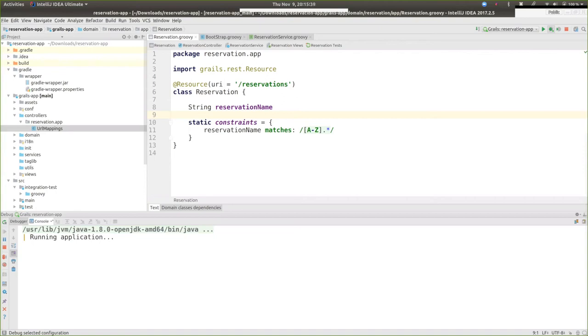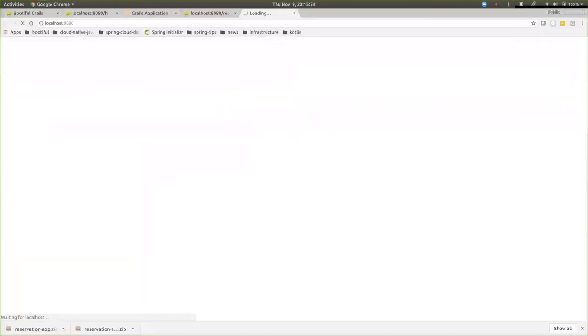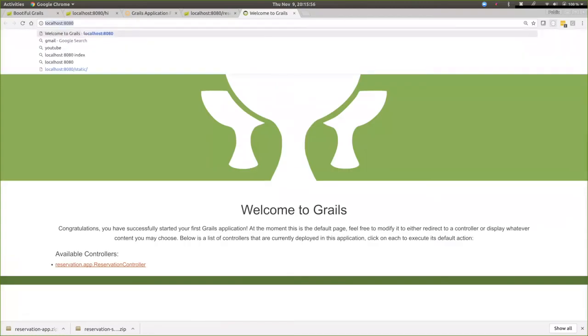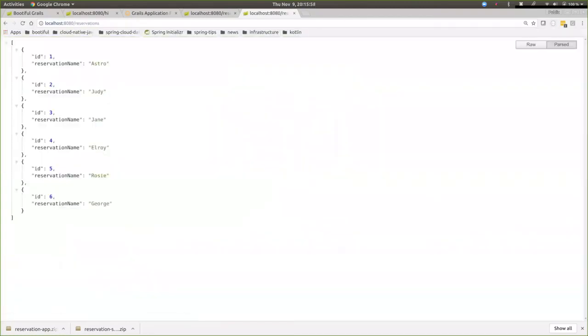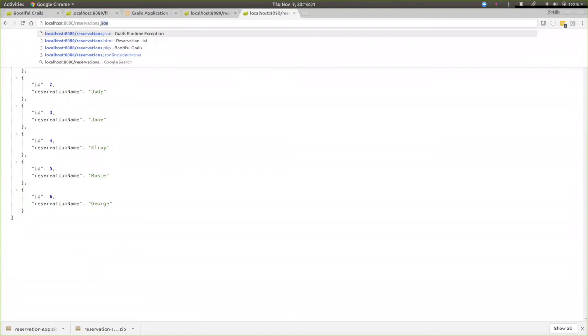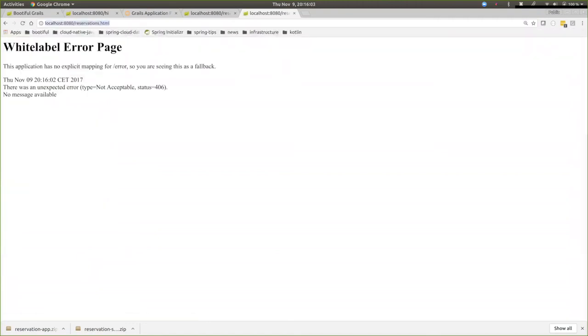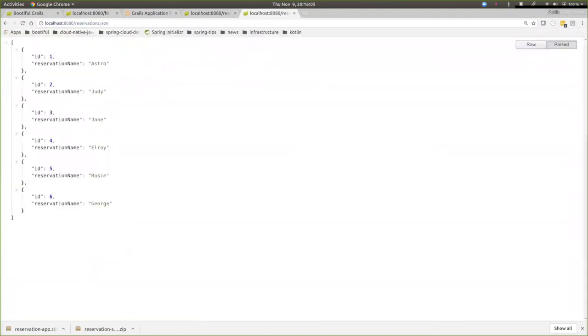All right. Running the application. We've actually got less code now than we had before, and we've got more behavior, more flexibility. I didn't feel like I was missing out before. I felt like I was in a good position. So this is all the better. All right. There's the application, up and running. Go to the reservations REST controller. Go to that .html. Yeah, so we've given up HTML support momentarily here. We can get it back pretty easily, but right now what we've got is a REST API.